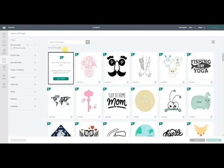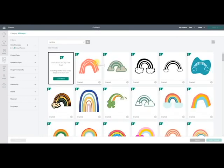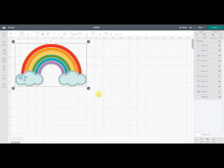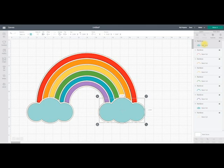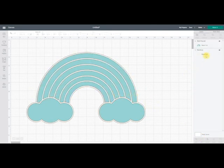So we're going to go to images, and I'm just going to search for a rainbow. You can do this with a single layer image or a multi-layer image. I'm going to choose a multi-layer image, like this one, and insert to canvas. And I'll also show you with a silhouette as well in a second. So first things first, I'm just going to get rid of these two layers here. And then I'm going to ungroup this, and I'm going to select everything but that base layer, so I'm going to leave that base layer as it is. And I'm then going to weld all of those together so I'm left with just two layers.